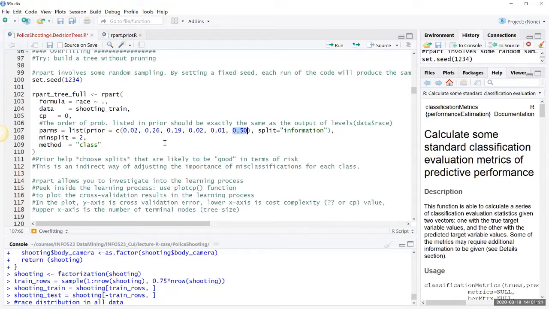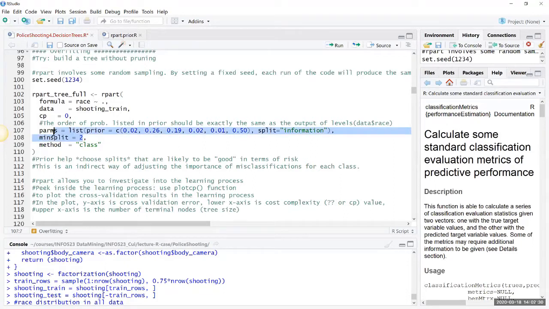So is this because when we had all the data, before we removed some columns and some duplicates, these were the race distributions, and that's what this is building in, or is this just external knowledge from the United States? That's a very good question. Let me think. In our example, I don't think it should be the US population distribution. I think it should be the true distribution of all police shooting cases. We may not have collected in our data set all the cases involving police shootings. If you have data that actually reflects the race distribution of all police shootings, that should be used here. Does that make sense? Yes, thank you.